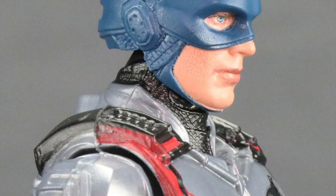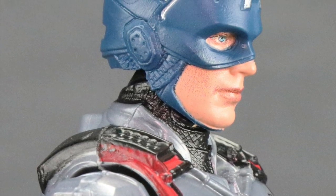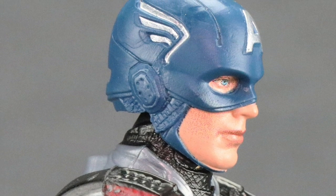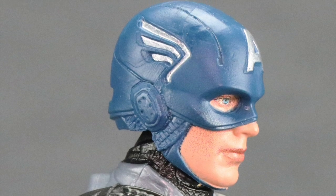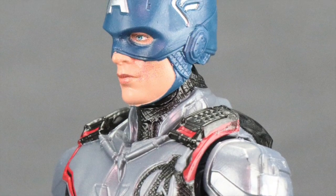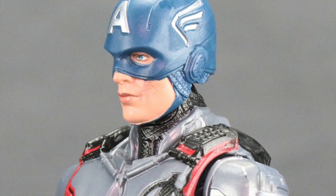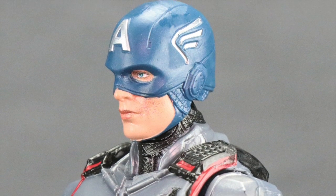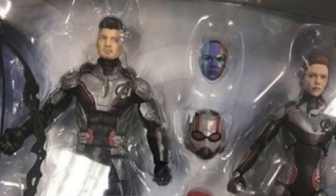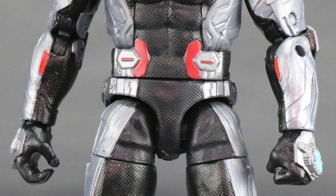But he does have his mask, and it looks pretty much like previous masks. The face is kind of generic, more generic looking on this one. It's not as good as the mask face that we got with the MCU 2-pack. The wings are painted on there. The A is painted on there with a metallic silver. So the rest of the figure, and again, I think, like the Hawkeye figure, this is going to be the same body as the Hawkeye figure in that 2-pack. But you've got the black, the red, and then you've got the metallic silver.